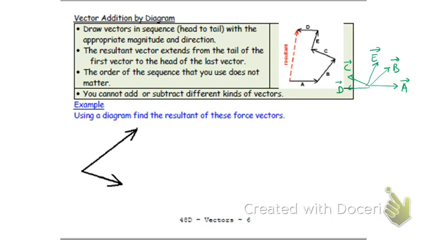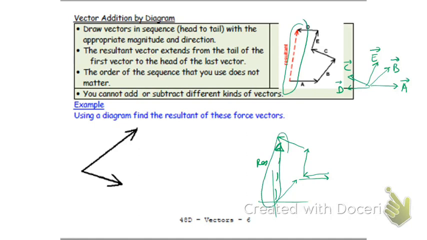So I'm going to do it underneath for this top one to show you another example. Then we'll do this example. So let's say I decided I'm going to start down here. And let's say I decided to do B first. And then let's say I did A. And then D. And then E. And then C. Can you see how my answer is about the same? There's my answer for that one, and here's my answer for that one. The order doesn't matter for addition. When you're doing subtraction, the order matters, but not for addition.